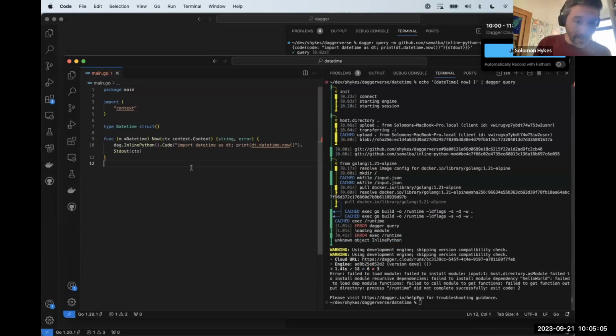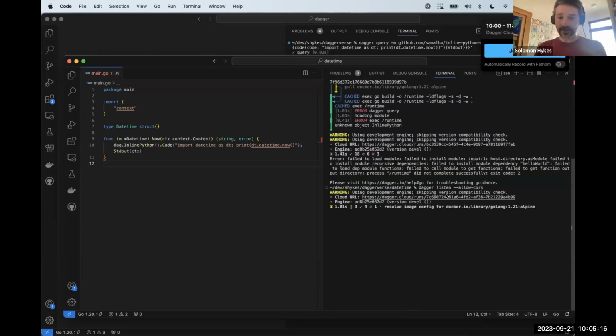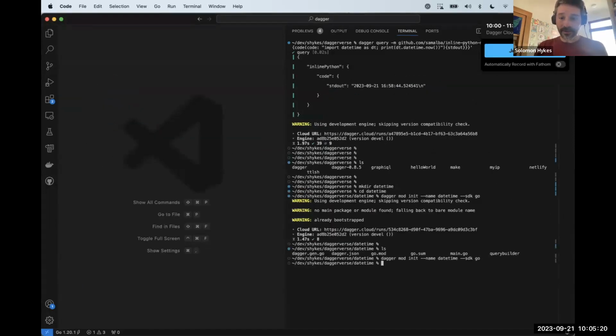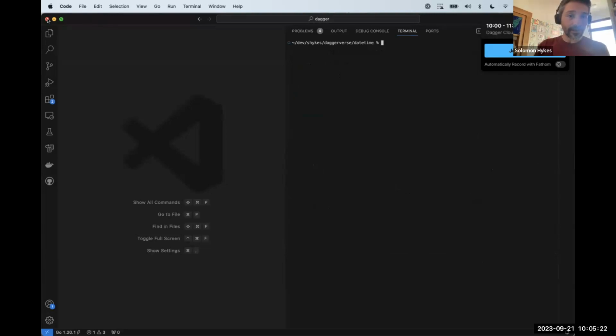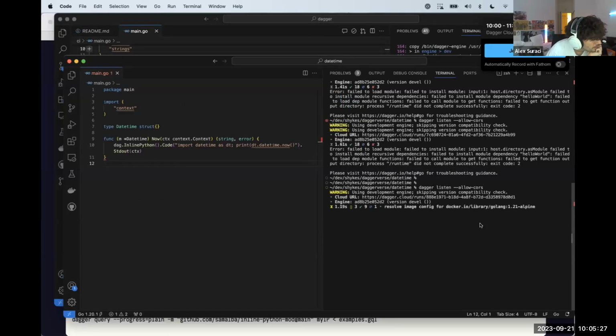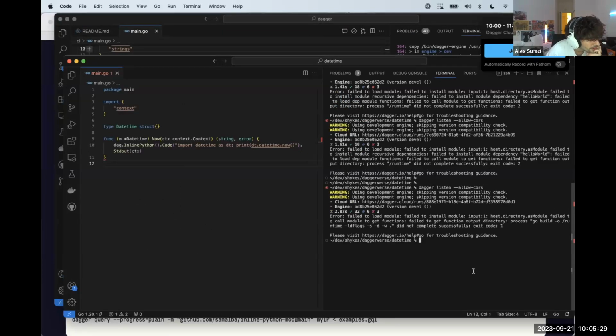Unknown object inline Python. Any ideas? Let me inspect this. Oh, there's already something listening somewhere else. Yeah, I'm not sure why that error is happening exactly. I'll definitely look into it after.